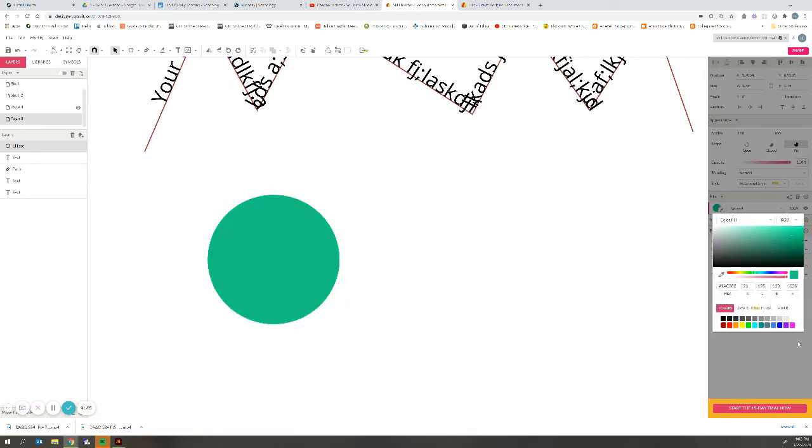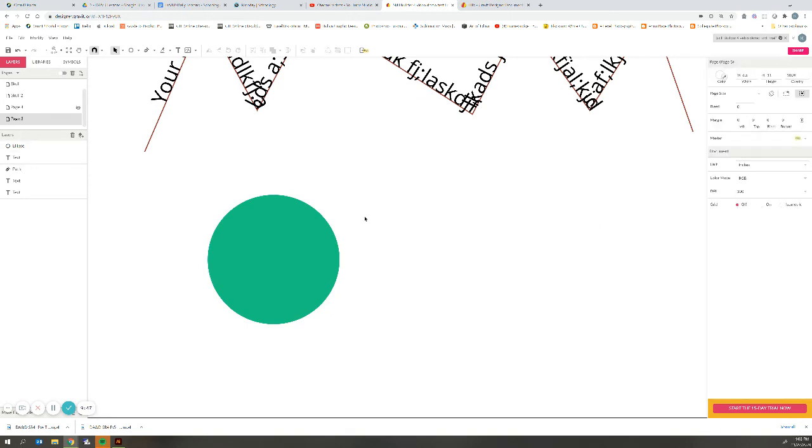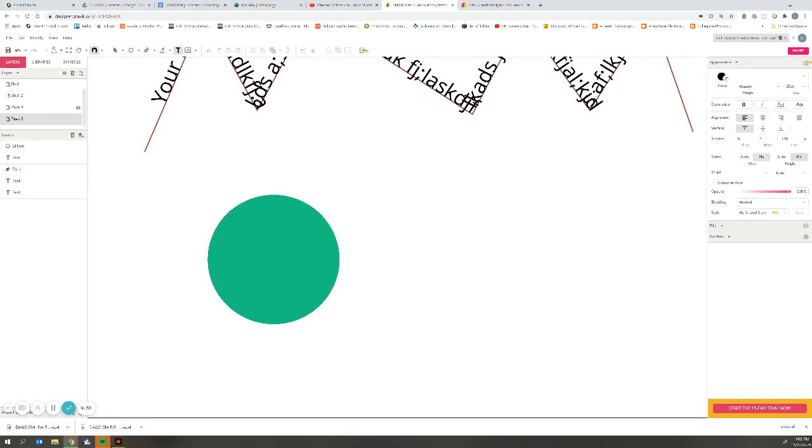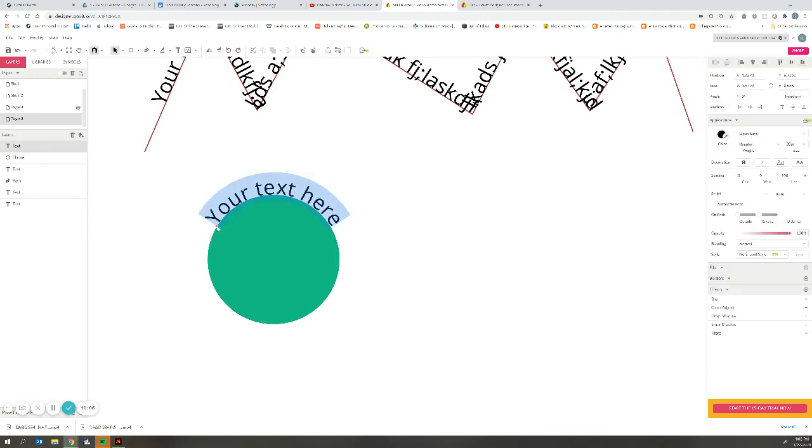Let's try this. Okay, so what's going to happen is I'm going to come with the T. You can see when I hover right on the edge, it gets this pink little line going around it. That means it's going to add that text there. So you want to think about where you want the text to start. So wherever your cursor lands, that's where it's going to start. So when I click, it adds the text here.